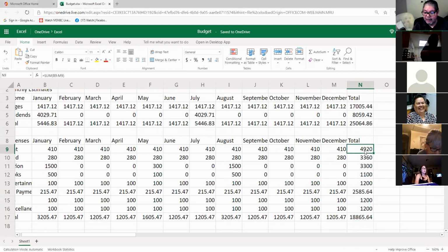Don't forget, don't type the amounts, because it's not going to work if you type the amounts. You have to add them. If you type them, it's not going to work for the next steps. You have to add them automatically. So let's take a quick break and we'll be right back.